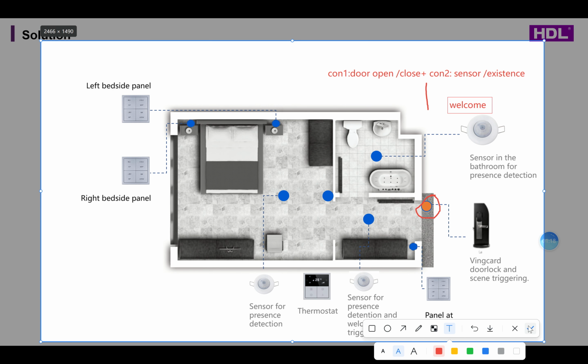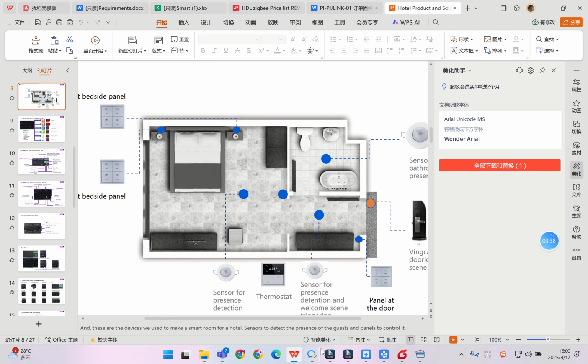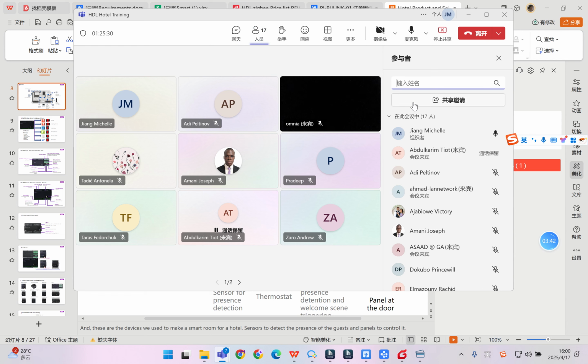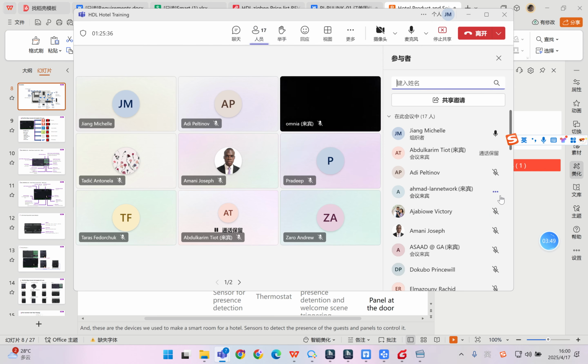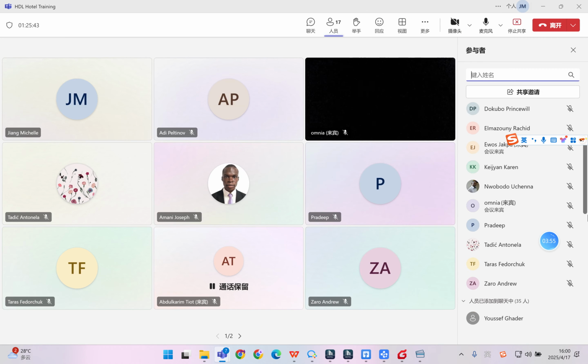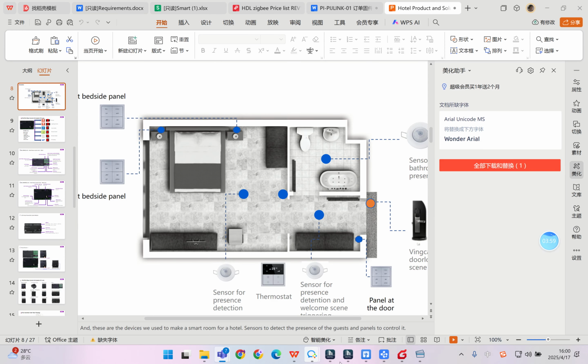So this is the condition to trigger the card.